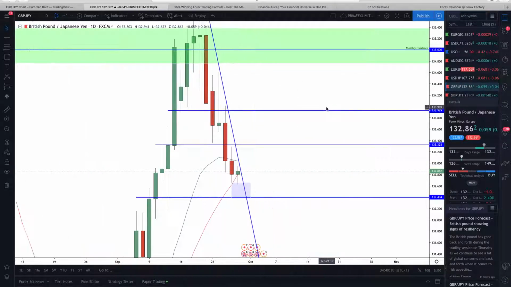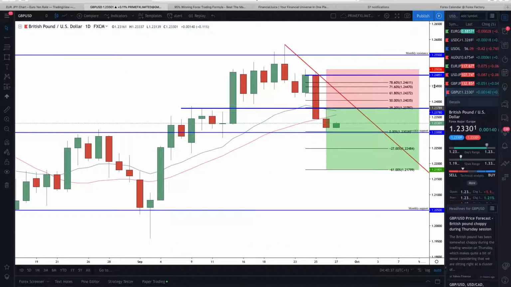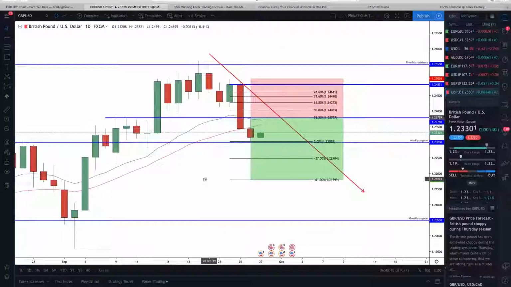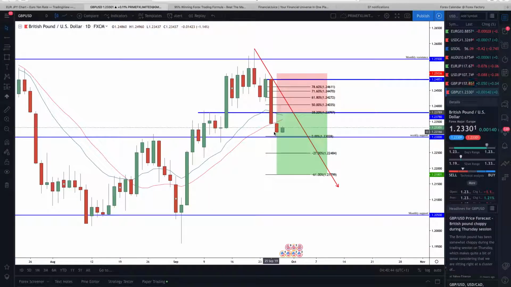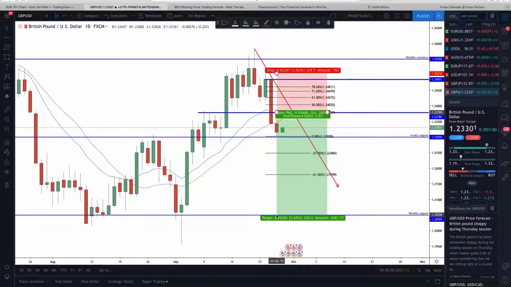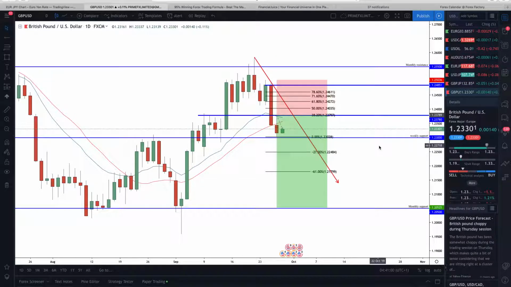So I am going to be keeping you guys up to date. If price action comes back to retest yesterday's daily high and rejects, then I'm going to be looking across the board for GBP pairs. GBP USD, as you can see, we are getting a retest. Bearish engulf into the downside. Another bearish indecisive candlestick. Retracement is needed before a continuation. A, B, C, pulling back. D, extension. If we break the weekly support at 123, we could potentially see a movement back down to 120 or 122 level.